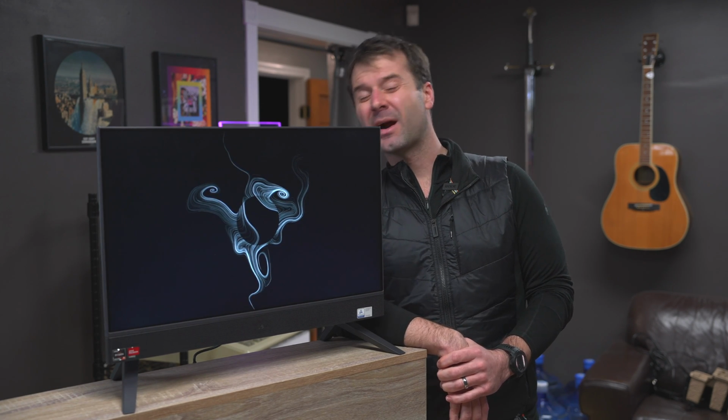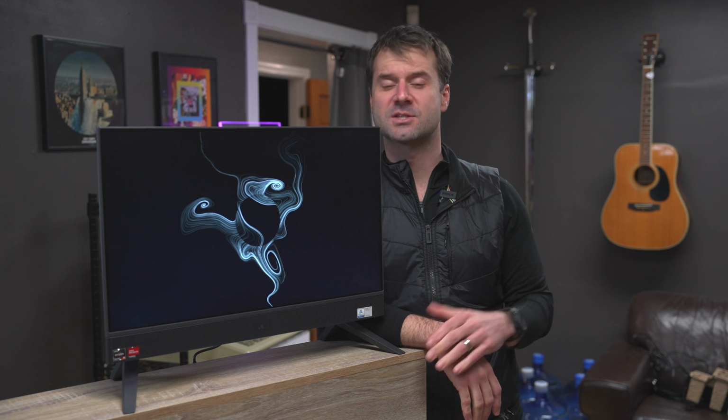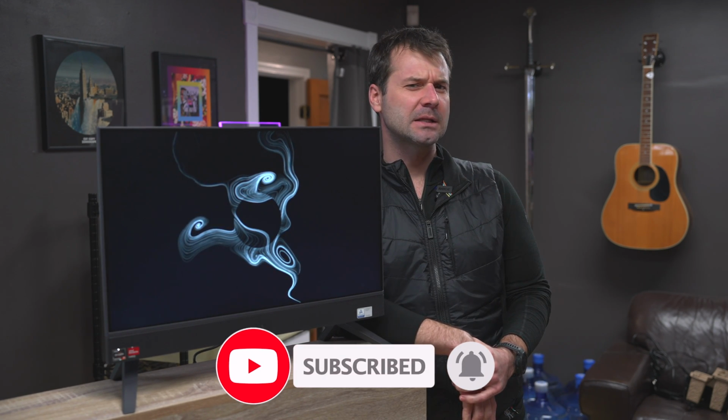It's also more expensive than the Lenovo, and gun to our head, we would probably take the Lenovo over this. But if you can only buy this one, in other words, if you can't find the Lenovo or you're a Dell loyalist or whatever, this is a great machine, and we are pretty sure that you are going to be very happy with it. So is that shilling the Dell? You be the judge.